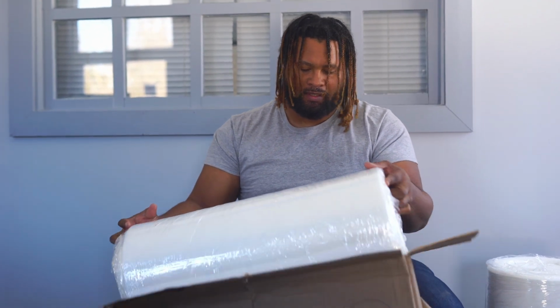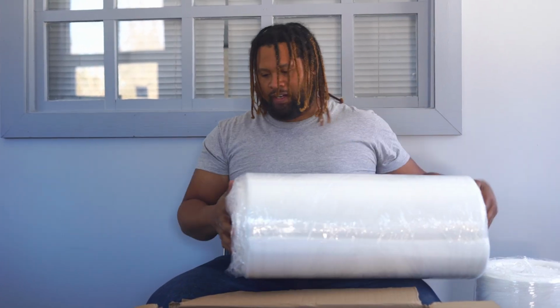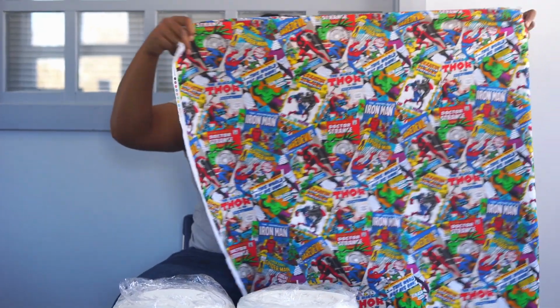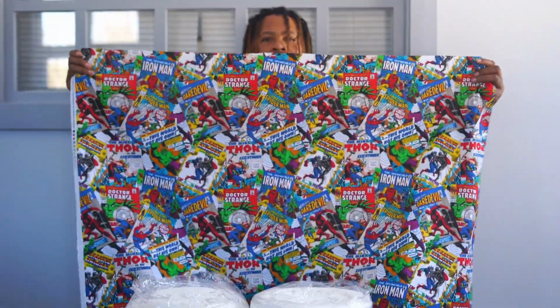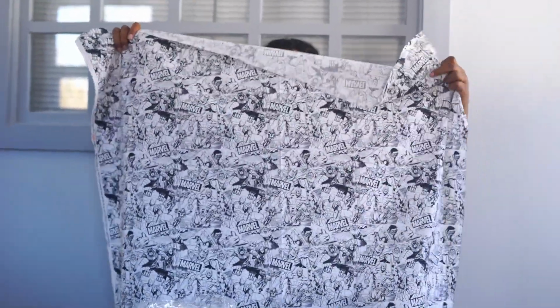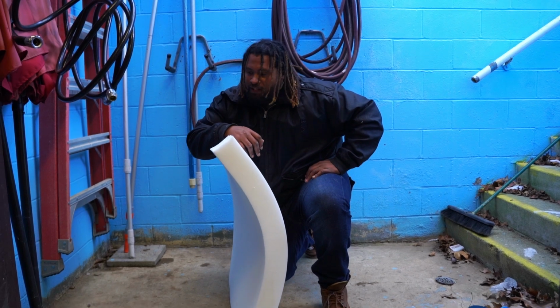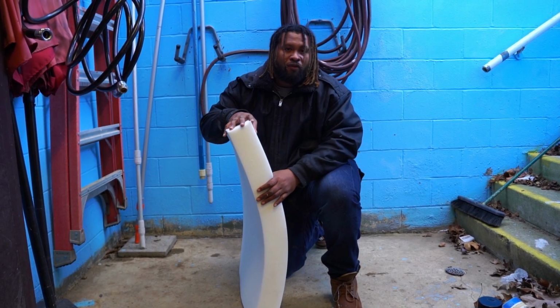While I was at Michael's looking for foam, I came across a bunch of fabric, and being the Marvel fan that I am, I went ahead and copped it. It's a little bit over the $150 budget that I actually had. I think it actually brought it to $160. But if you're just going for plain colors like black or gray, you'll probably sit there at the $130, $140 price mark. So first things first, I'm going to start gluing the canvas to the foam.